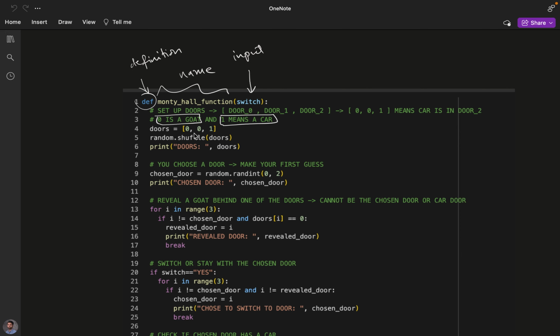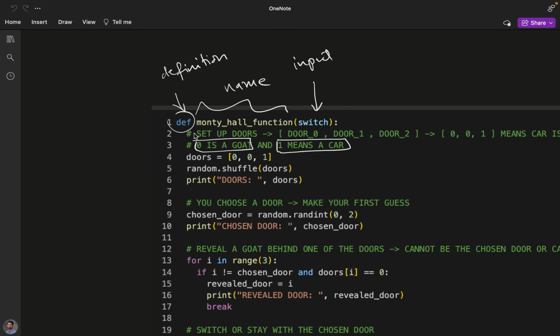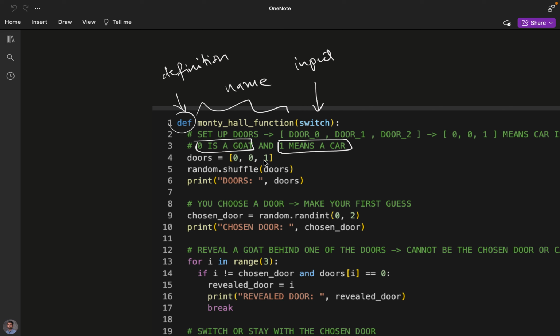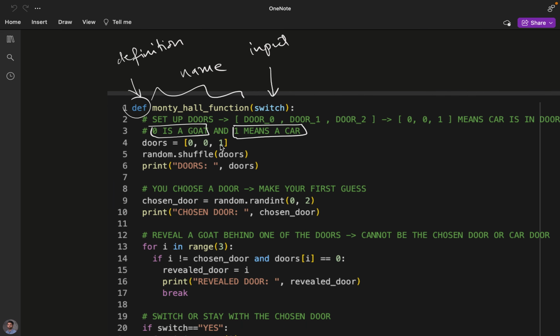And we could initialize our array in this manner where we say, okay, we're going to set up the car in door 3. You don't know that, but we have to start with something. Then we call the random library, and we call the shuffle function from this library, and we shuffle this array, these doors. What that really does is shuffle the value of 1 between any of these 3. So now we don't know where the car is. That makes it fair.